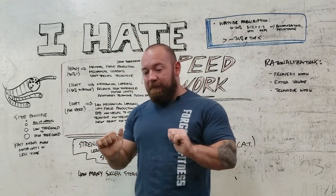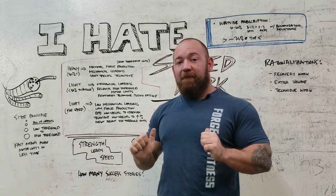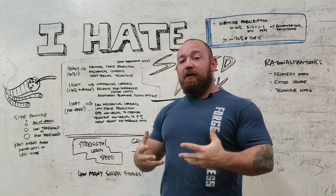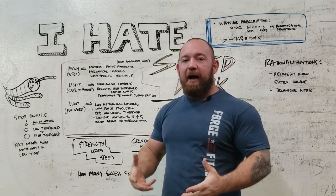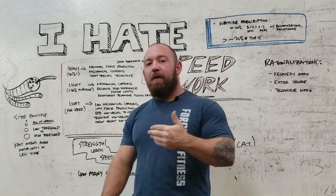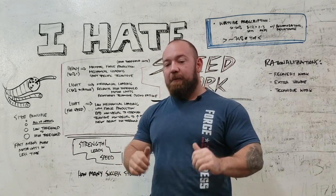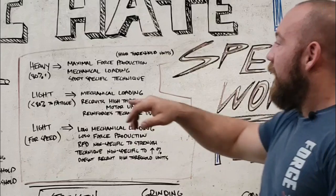And the amount of time it takes to complete a speed rep is shorter than the actual physical amount of time it takes for your body to recruit its optimal number of motor units to produce maximal force. So bottom line, speed work, it's too fast. You can't produce maximal force within the time it takes you to complete a speed rep. So it's not sport specific from that aspect.